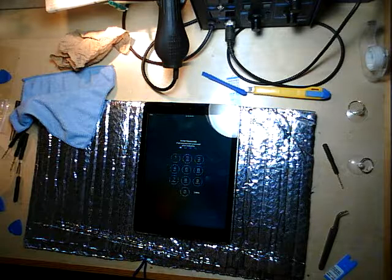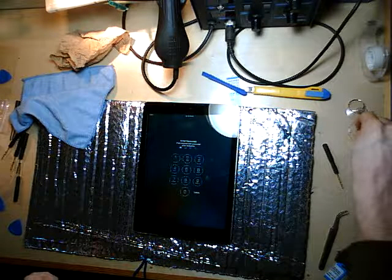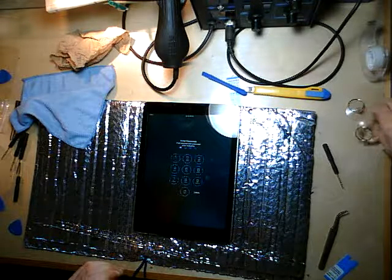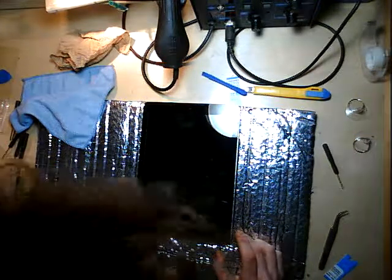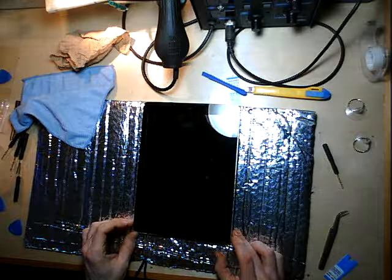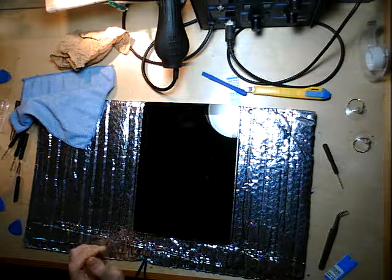So next step is we're going to contact the vendor and hopefully they can send us a working, fully operational digitizer and glass.